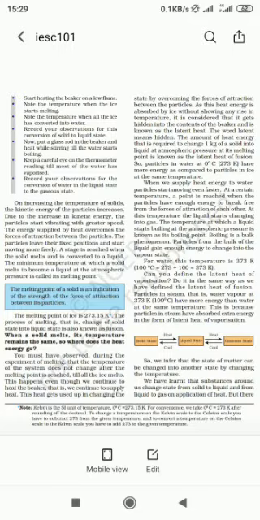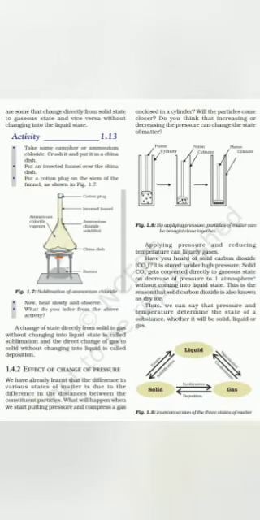Temperature अगर हमने change किया तो the matter can be shuffled from one state to another state. So we have learned that substances around us change states from solid to liquid and from liquid to gas on application of heat. But there are a few examples that convert directly from the solid state to the gaseous state. Vice versa. Vice versa means gaseous से फिर से solid में जा सकते हैं without changing into the liquid state.